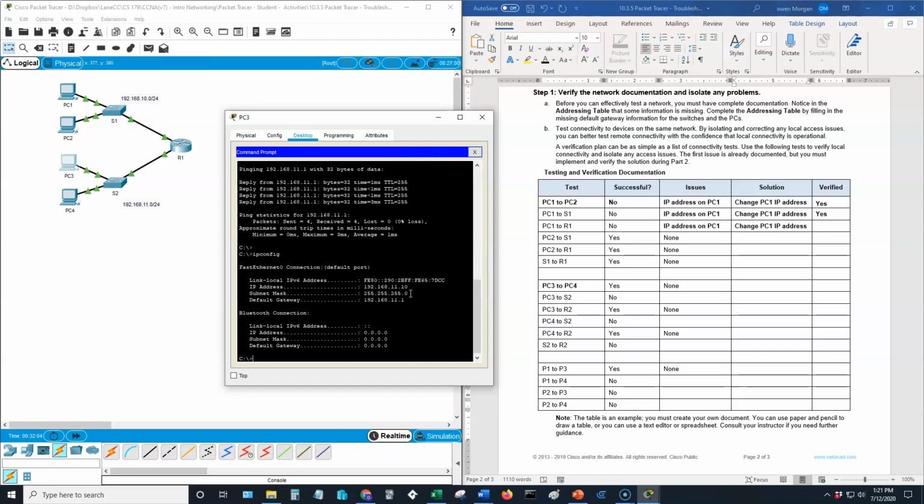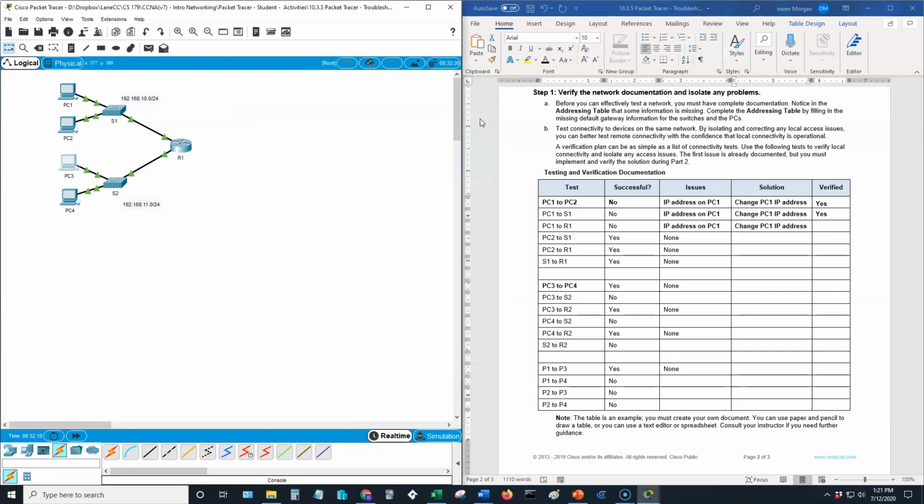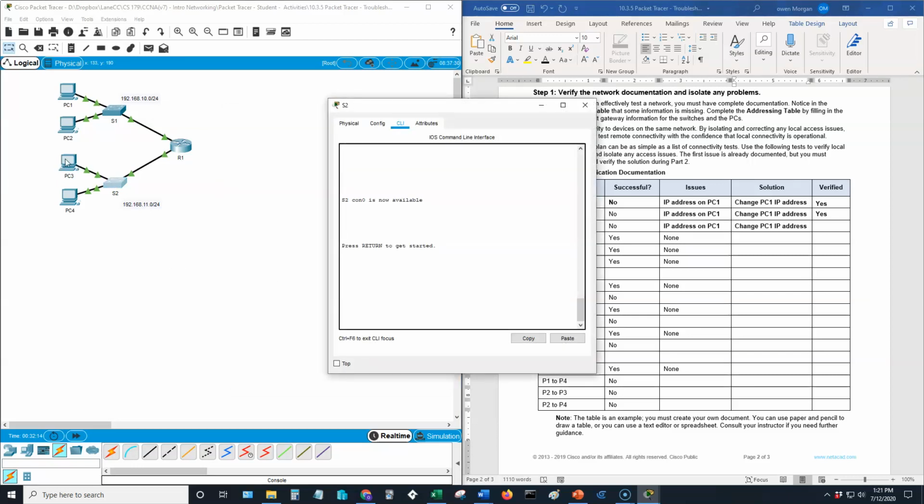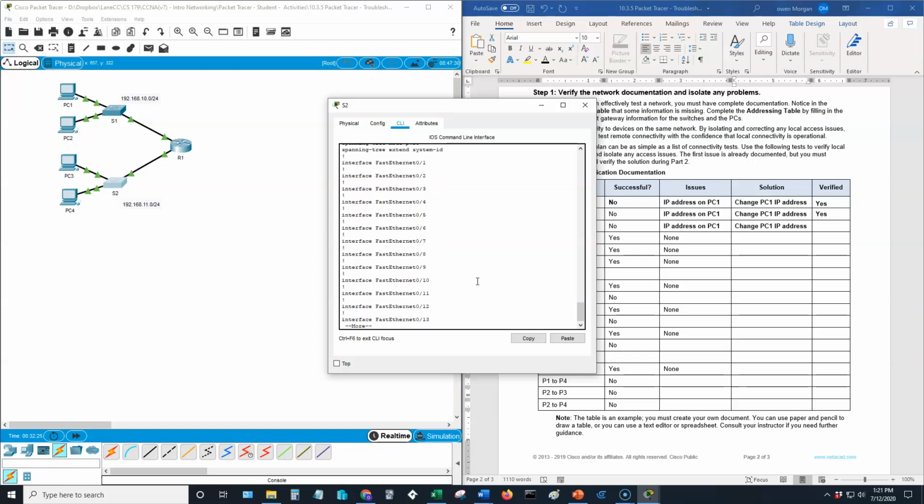That IP address looks right, subnet mask is right, and the gateway is right. So I don't see an issue there with the switch, or excuse me, with the PC. So let's go to the switch. Enable this, and let's do a show running-config.